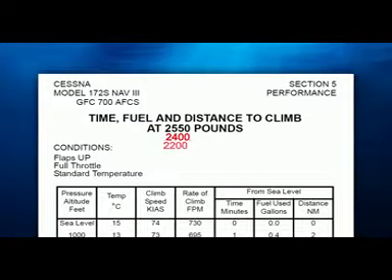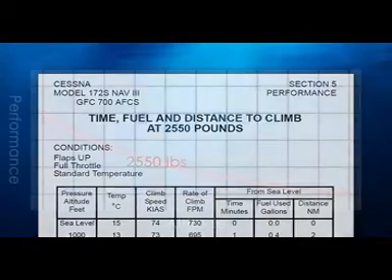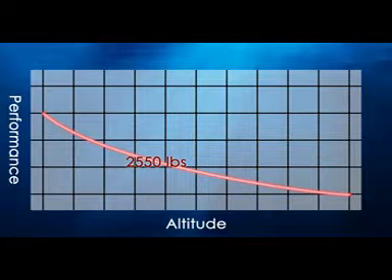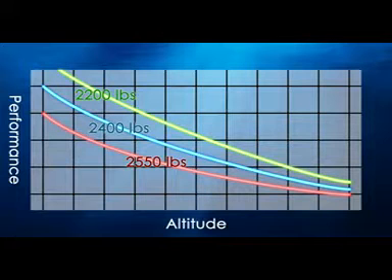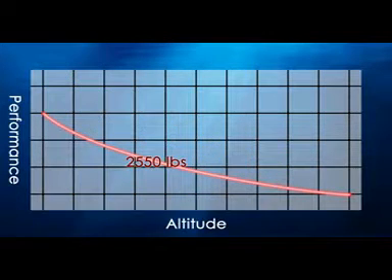While Cessna does not publish the performance values at lighter weights, if the airplane did weigh less than 2,550 pounds, the airplane should climb at a greater rate than the published numbers. However, since Cessna does not publish the information, we plan for the most conservative scenario at the 2,550-pound weight.